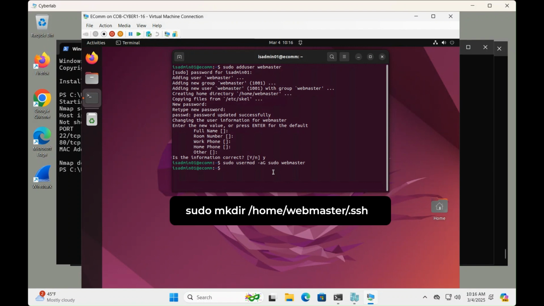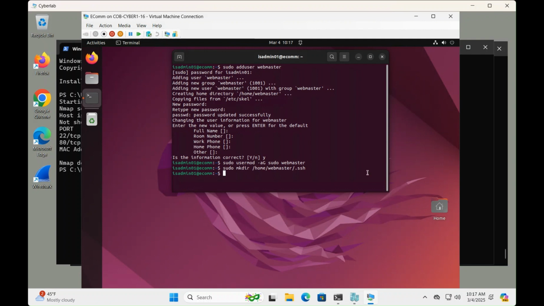The next command makes a directory in the webmaster's home folder. We will use this folder later as part of the process of stealing the Linux password files. Press enter once you have it typed in. This next command adds a second webmaster account with a terrible password, ABC123. You will see later that this password is easily cracked.